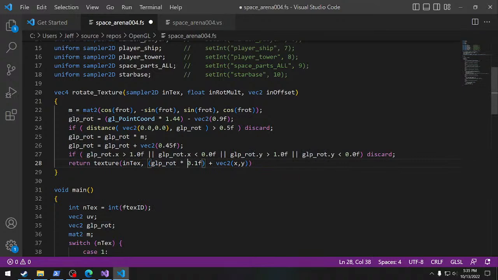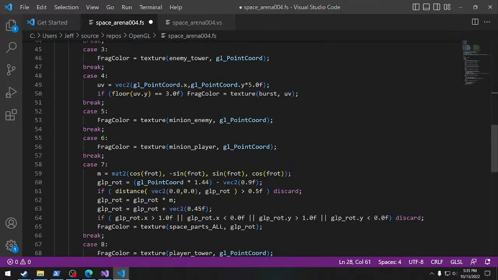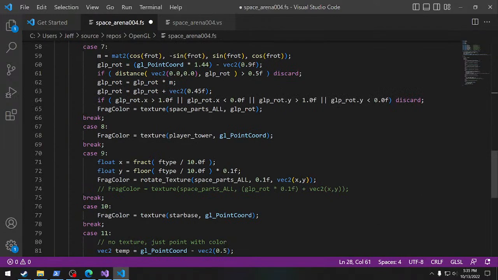This is now in rotation multiplier, and this is now in offset. Cool. Okay. I can't believe how comfortable I feel just making a function in the fragment shader for that. That feels good.